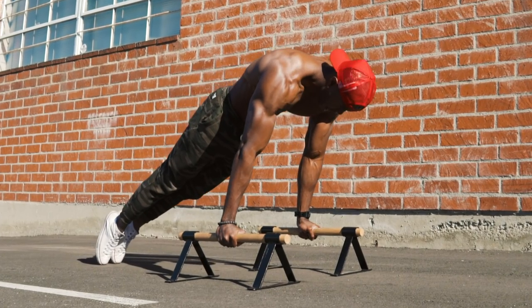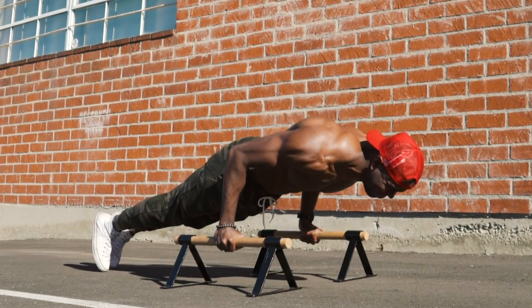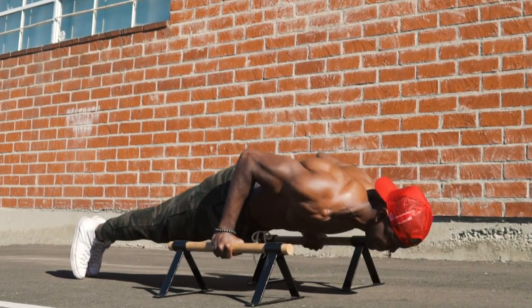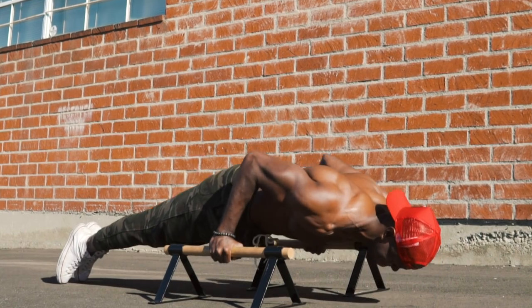First thing we did was something called a pseudo planche push-up on the pyralettes. Now guys, this is not any regular kind of push-up. This will take your push-ups to a whole other level in terms of difficulty, and we're doing this for 4 sets of 6 reps.